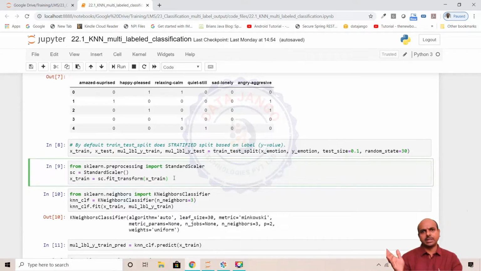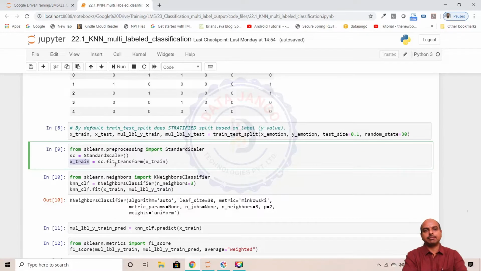In our theory we did divide by maximum, but here we are doing standard scaling. Standard scaling means calculating the z-score of each value, right? So I have taken the standard scaler and then said fit transform. When I say fit, it calculates the means of each column. If we have 72 columns in X, it will calculate 72 means and 72 standard deviations. Using each column's mean and standard deviation, it is going to calculate standardized values of each cell. When you say transform, it's going to calculate the z-scores of each value and then replace it in the data set itself. So we have standardized the data.